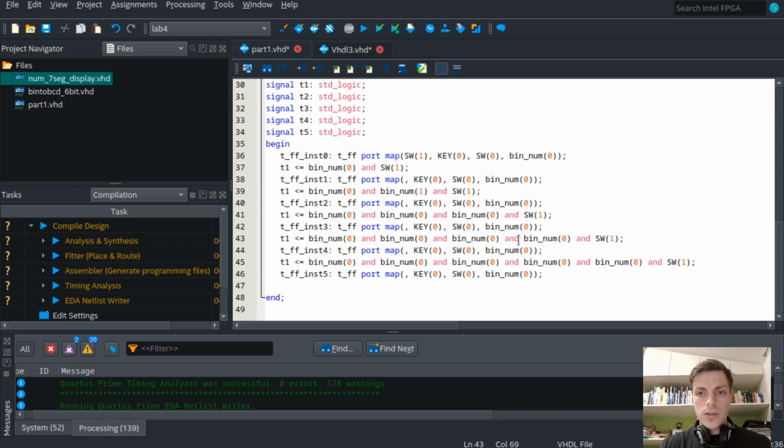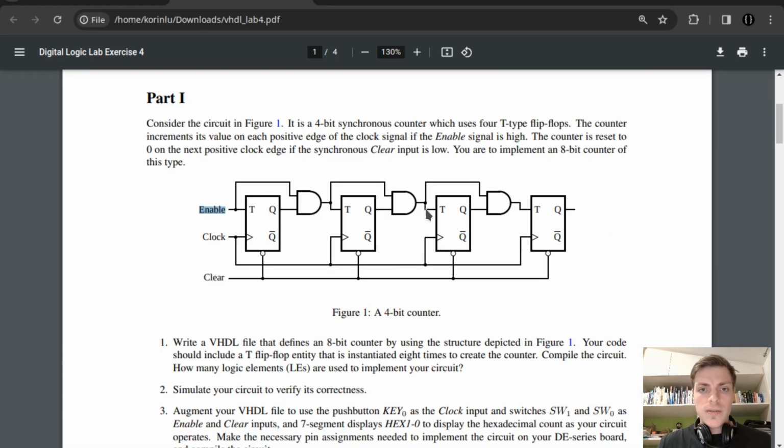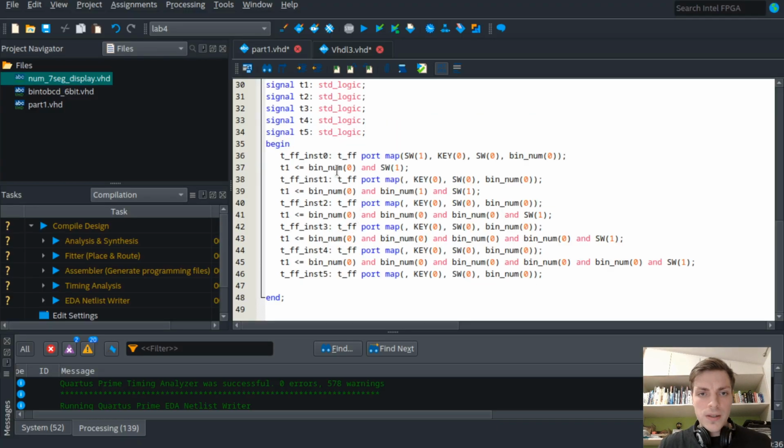Here one more. You can see that, for example, for the last T-type flip-flop, the T will be an AND between all of the previous outputs and the input. So T5 will be an AND between binary number 0, 1, 2, 3, and 4.